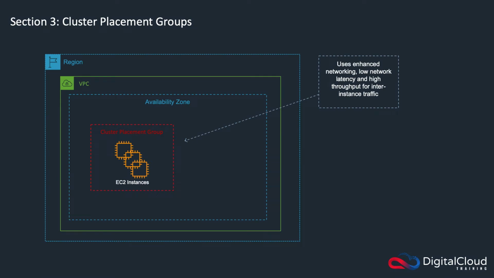This is what a cluster placement group looks like. You see that there are multiple EC2 instances within a single availability zone. We know that these instances are going to be placed very close together, so on hardware that's very physically close. That means that you get better inter-node communication. So it's good for high performance computing, good for tightly coupled applications, and good to make sure you have low latency and good bandwidth between the instances. Now, you use enhanced networking, and that means you're going to use an enhanced network adapter, or an ENA.